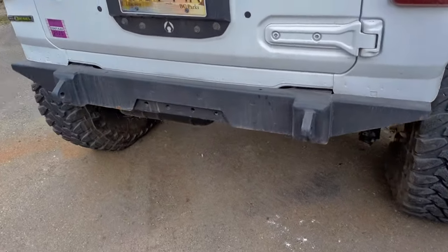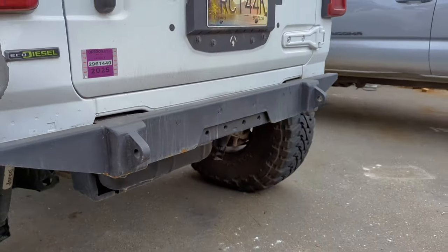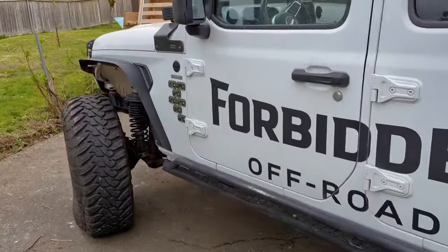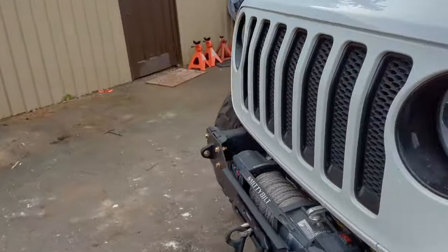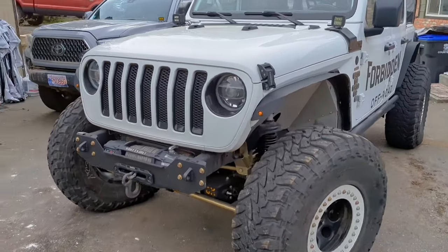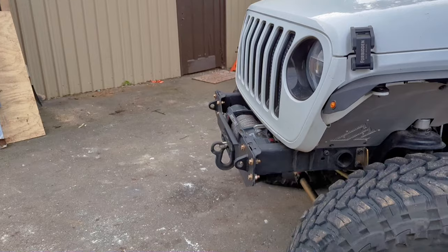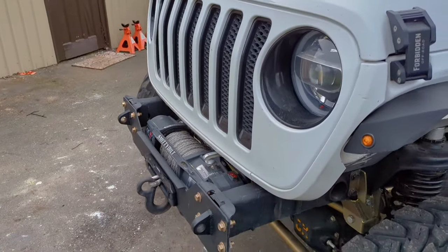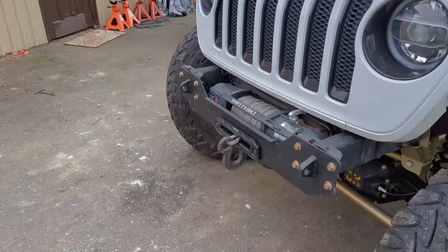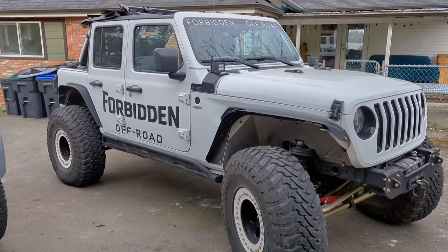I've had a lot of comments about my rear bumper. This is custom — I did pretty much make this myself, although it did start out life as another company's brand, and I did some modifications to it to fit what I needed. Before we went to Moab last month, we did a chassis bob — I actually cut two and a half inches out of the front frame rails of the Jeep, which just pushes the winch back under the grille a bit more and gives you a better approach angle for hitting steps and whatnot.